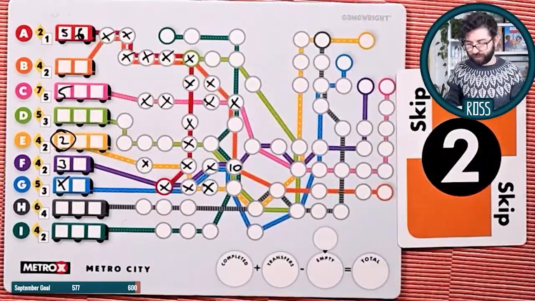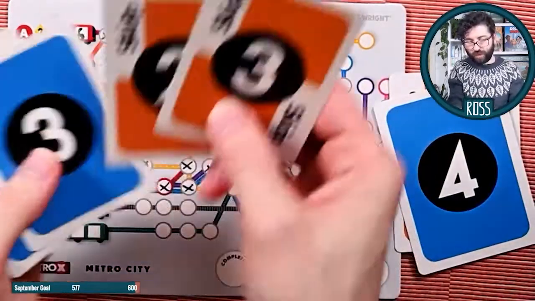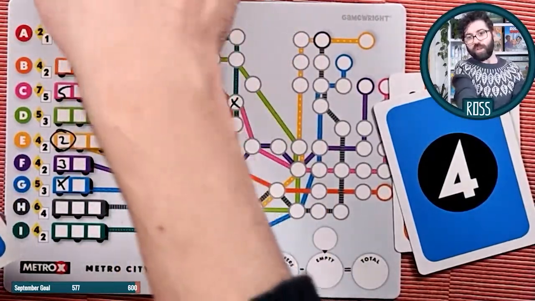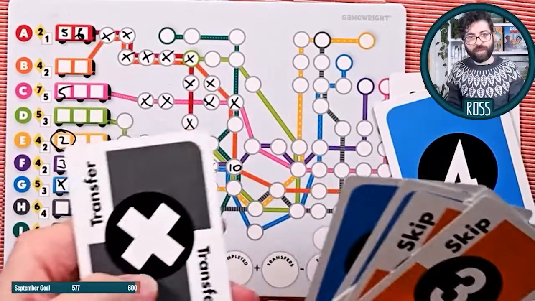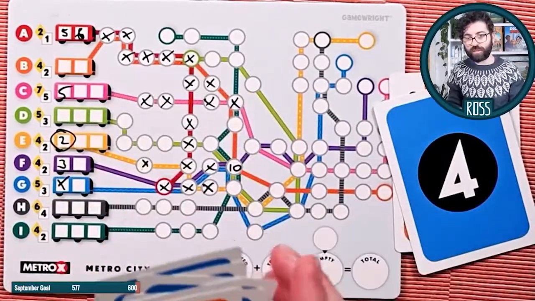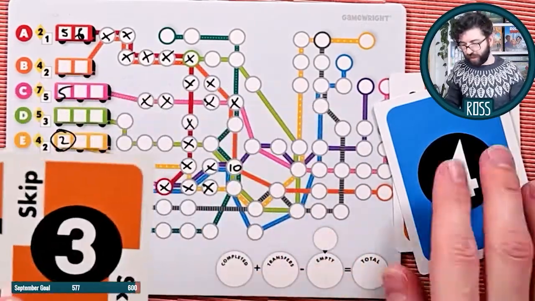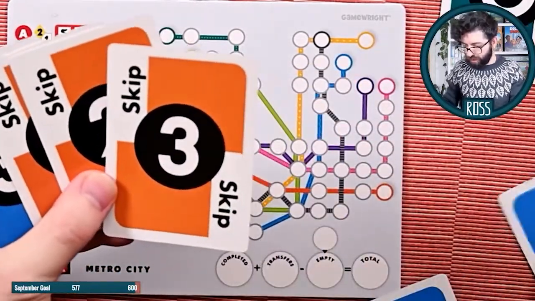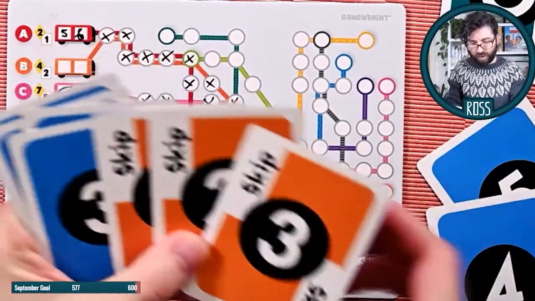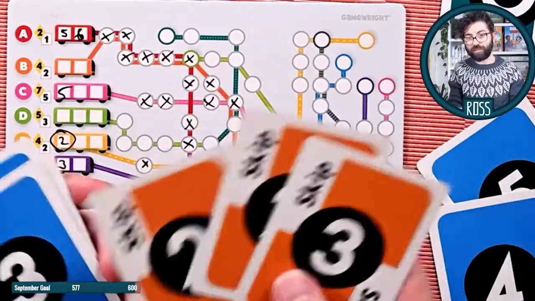What else have we got? I think the only other thing that I haven't said yet is that we've got a couple of different skips in here. Skip 3, skip 2, regular numbers, these transfers. So there are two 2 skips and one 3 skip. So there's not a lot of skips in the deck.